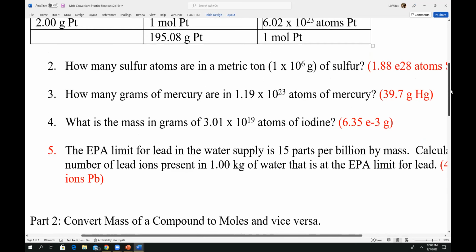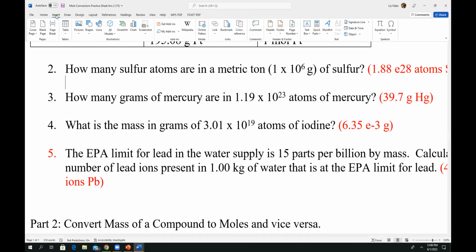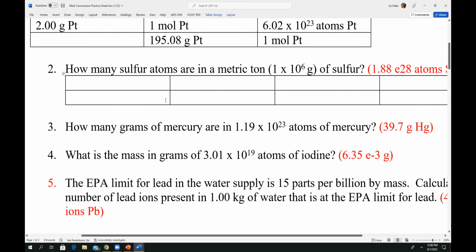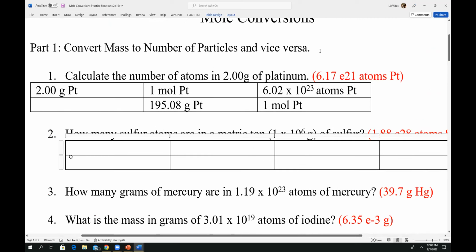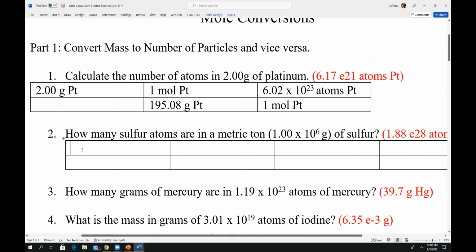Right. So same here. You insert, I like to insert this little table because it helps me get there and you see and follow. All right, so we have this table. It says a metric ton. Okay, and by the way, we had 3 sig figs because we had 3 sig figs on the first thing right here. So we have 3 sig figs on the answer, right? This one should say 1.00, by the way, and that's something I keep changing. All right, so we have put 1.00 times 10. You know, why not just copy it? Be easier, huh?